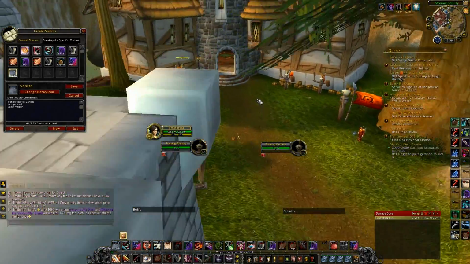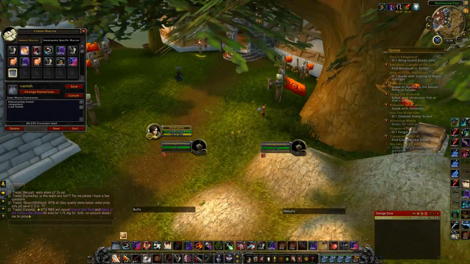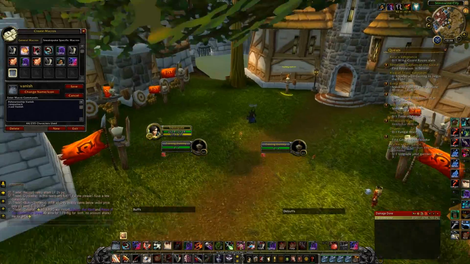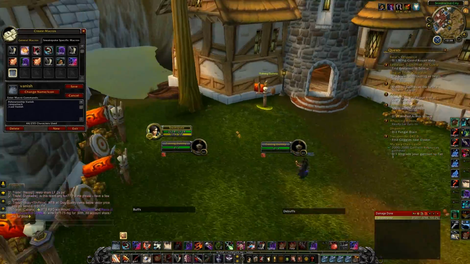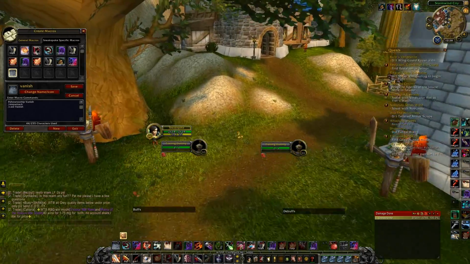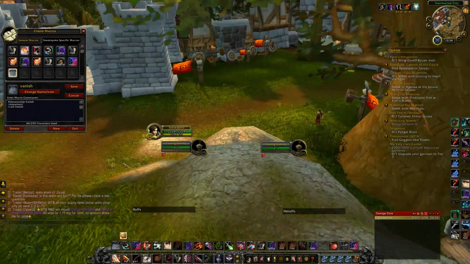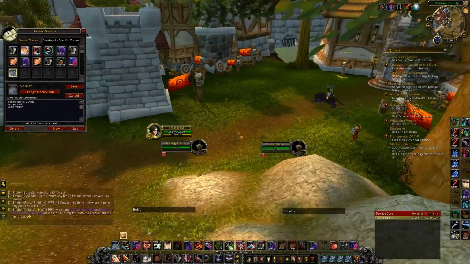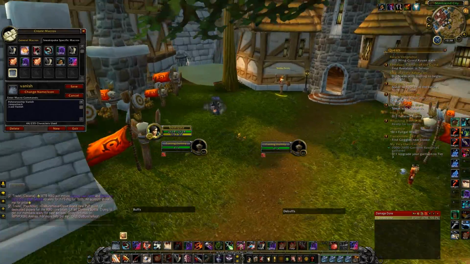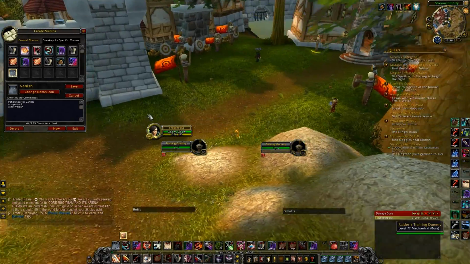Same concept here for the Vanish macro. It's Show Tooltip Vanish / Stop Attack / Cast Vanish. Once again, same concept. Whenever you hit Vanish, it automatically enters you into that stealth phase. And once again, you don't want to be running up to your target, or maybe they get close and you start auto attacking and bring you out of stealth. That's one of the things you don't want. So those macros right there kind of share the exact same thing.